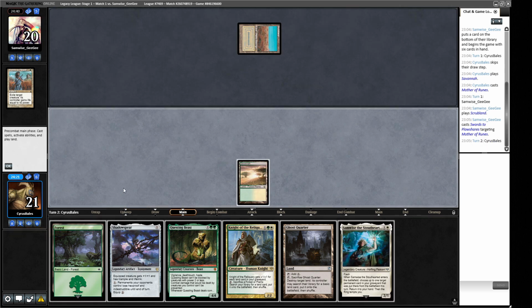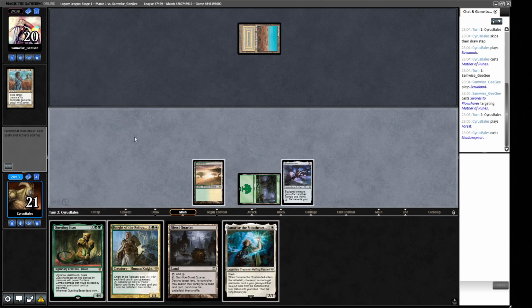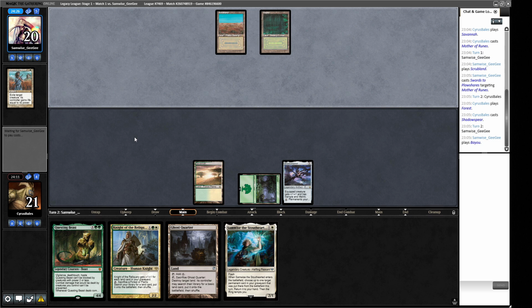Samwise the Stouthearted. I think we'll drop a Shadowspear for later. Next turn, we can Ghost Quarter and Samwise, or we can just play out Knight of the Reliquary, which is probably going to be better, especially when we can then play the Samwise the next turn and get something off of whatever we've sacrificed to our Knight of the Reliquary. A Bayou from our opponent.